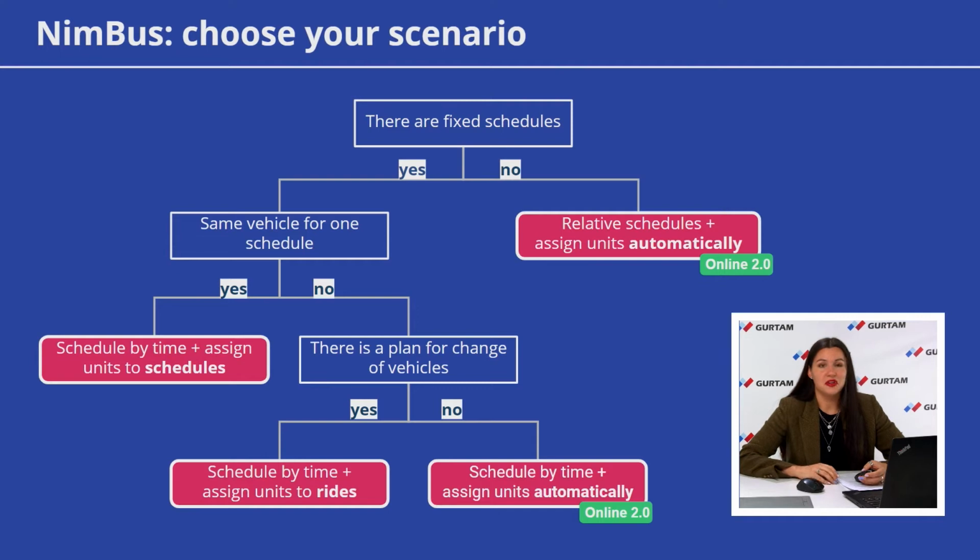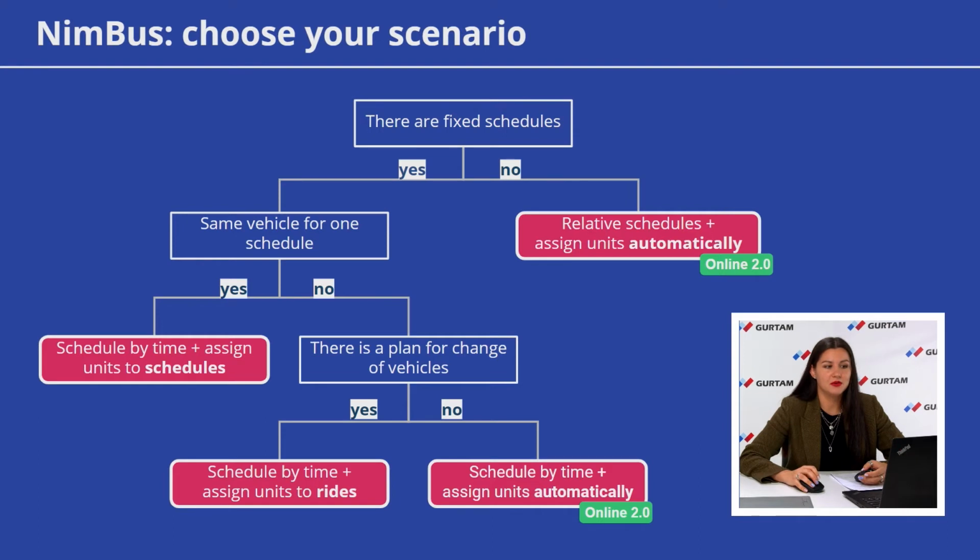And now, when it all got so very complicated, let's go back to the right part of our diagram and look at the case with no schedules at all. Actually, here we can use the same mechanism as in the previous one to assign units automatically. Only for this scenario, we went even further, and now it's possible to monitor rides without a fixed starting time. This is a curious concept, long awaited by our partners, so I really hope some of you will be happy to find out a bit about this brand new feature.